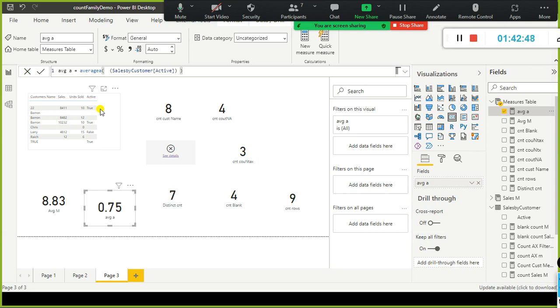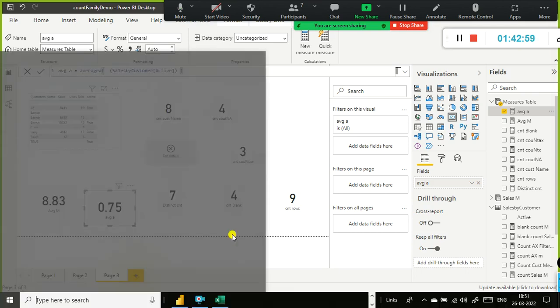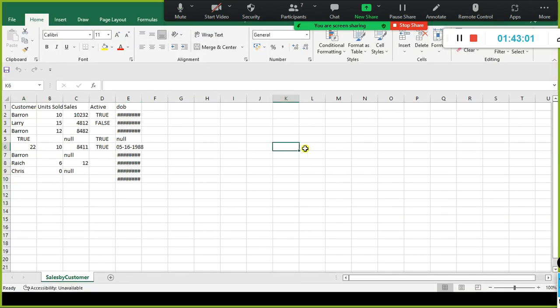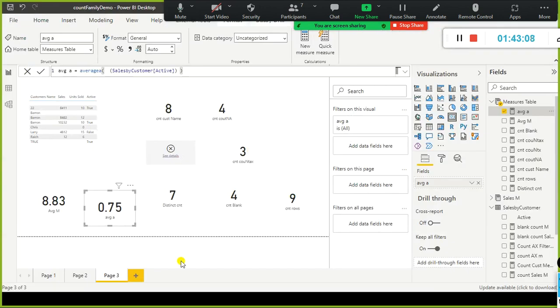And in this case, how did I get it? 1, 2 and 3 plus 0 is 3, divided by 4. 3 divided by 4, how much? Let me just check here. 0.75. Got it? It's perfect. So you understood, right? All the trues are considered as 1 and false is considered as 0, and it excludes the blank values. Okay. So that is what AVERAGEA does.